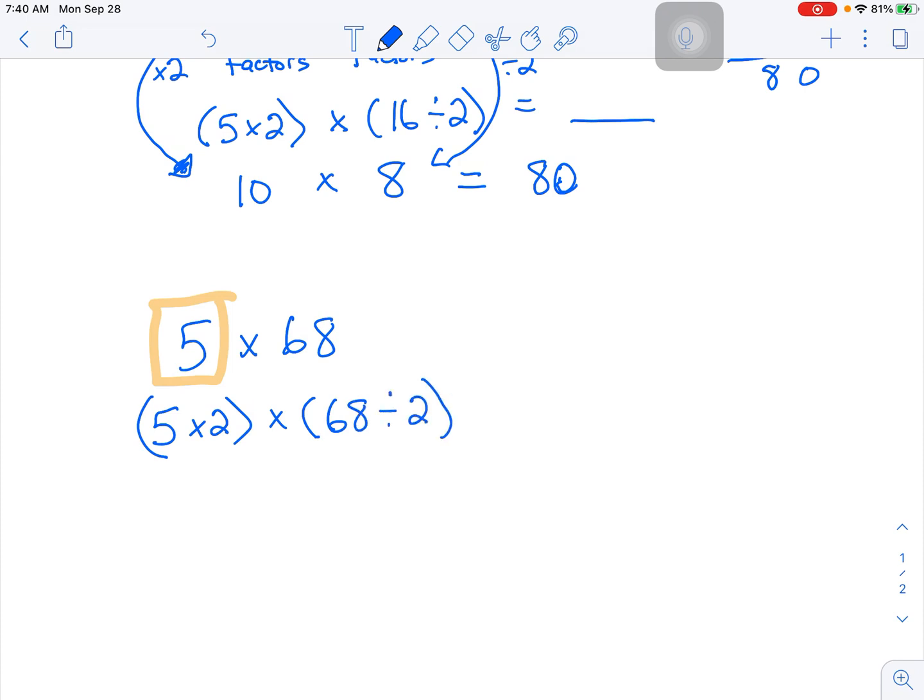Now this is where we sometimes need to use our break apart skills. It's not always easy to look at 68 and do a math problem, but we should be able to look at it and ask ourselves, what is half of 60? And I know that half of 60 is 30, so I might take the first digit and take half of it. And I know that half of 8 is 4. So if I was adding 30 plus 4, I would get 34. So I know that doubling the 5 gives me 10. Half of the 68 gives me 34. And this is another one that very quickly I should be able to see that I have my 34 and I add my 0. Okay?